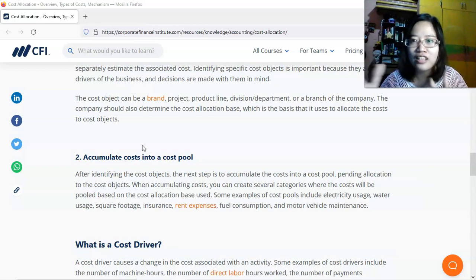So, let's say, itong si product A, kalahati lang naman ng building, yun ang occupy niya kapag pinoproduce siya. Tapos itong si product B, konti lang naman, mga 1/4 lang ng facility. And then product C, 1/4 lang din, ganyan. Okay, so another way, kumbaga another basis for allocating the cost. So, ayan.